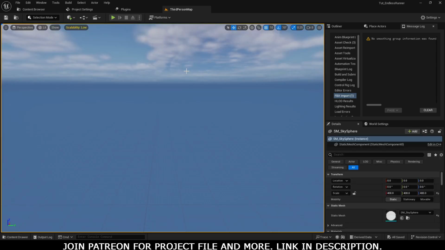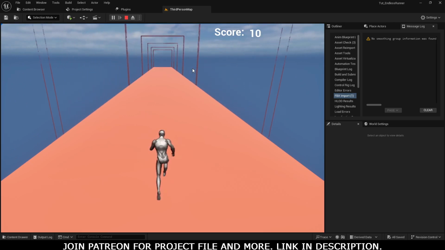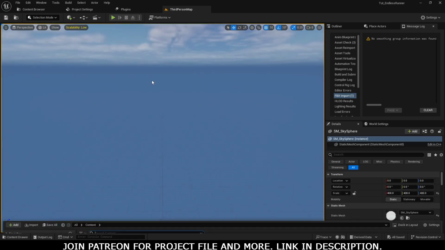In this video, we are going to add a coin pickup to our game. From the previous series, we have done a point scoring system in our game, whenever a character overlaps with that box collision at the end of the tile. We have done it so far. So in this video, we are going to add a coin pickup.